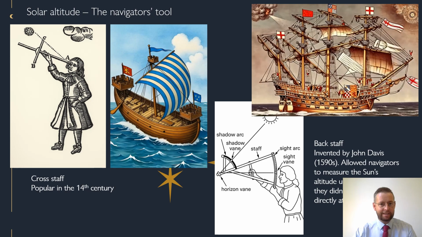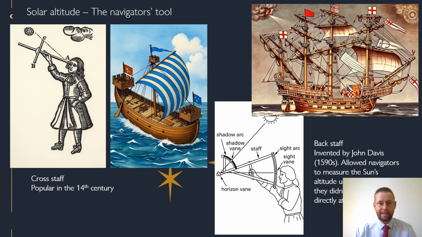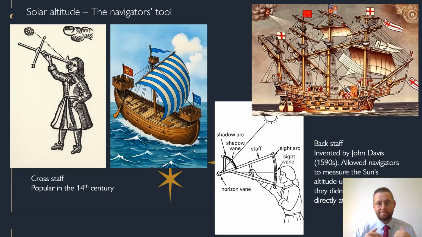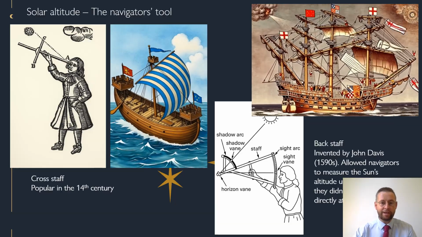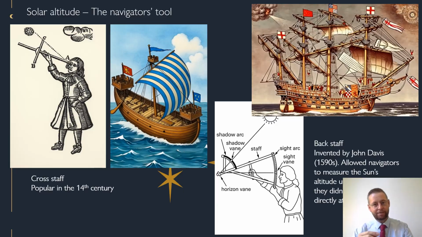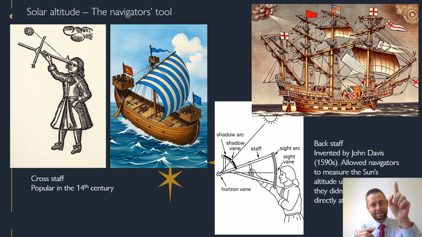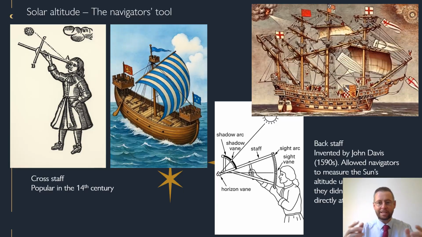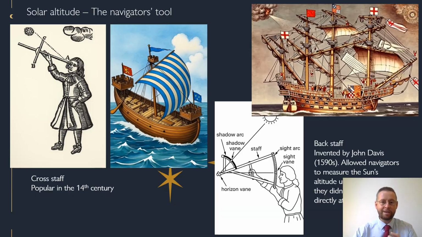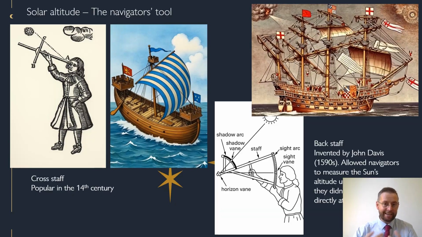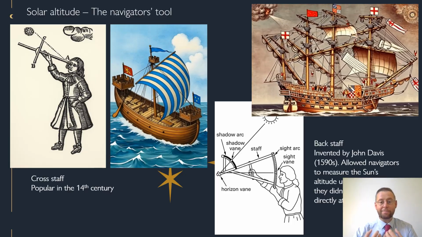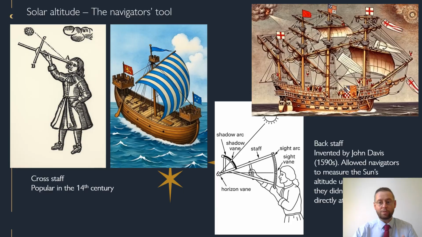So there had to be invented some sort of handheld way of measuring the altitude of the sun above the horizon. The cross staff at the end of the medieval period was a great way of doing it. You had a stick and you lined a part of it with the horizon, then you looked at the sun where it appeared. The problem was, it blinded most of the sailors that used it. Bear in mind, this is the only way that people like Christopher Columbus and Ferdinand Magellan used to figure out their latitude. These were the tools of the time.